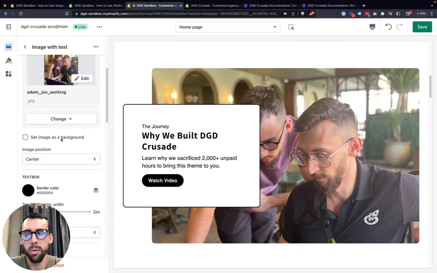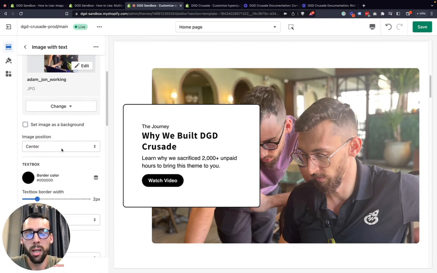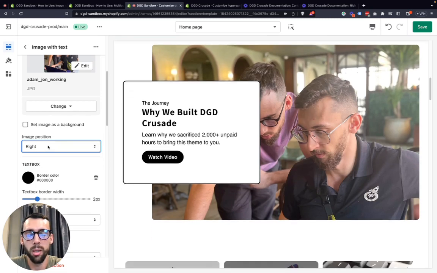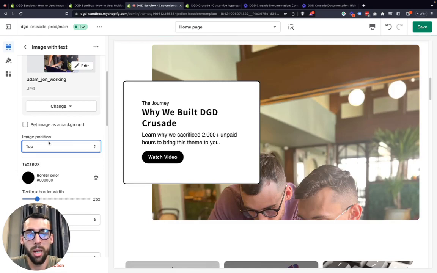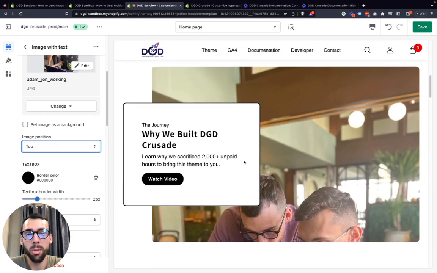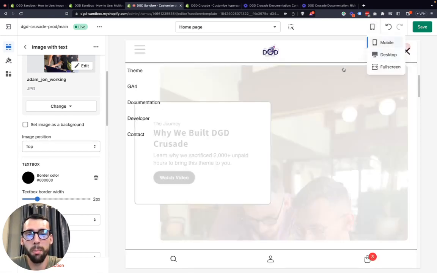Outside of that, you have your image position. You can adjust where the image is depending on the size of the image. Right here, we really can't adjust the right or left, but this image is a pretty vertical image, I believe. As I go to the top of the image, now we're kind of looking at the ceiling here. Depending on the image that you upload, it may benefit you to have that ability.